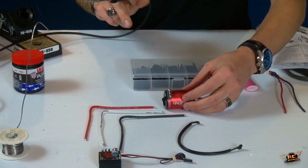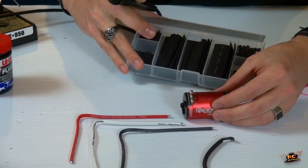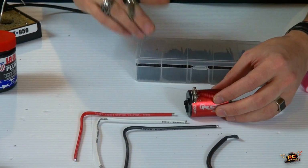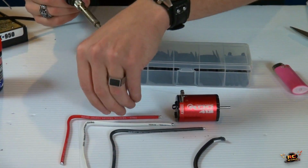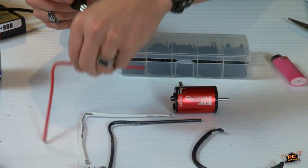Now, there is heat shrink tubing. We will be using this tubing. There's different sizes in my kit. I just picked it up at a regular auto store. I'll be using that in a moment, not right away, but you want to make sure to use the heat shrink and slide it onto these wires before you attach both sides.